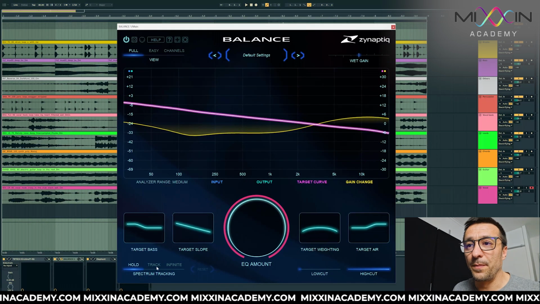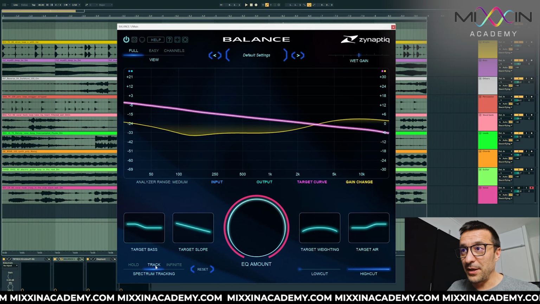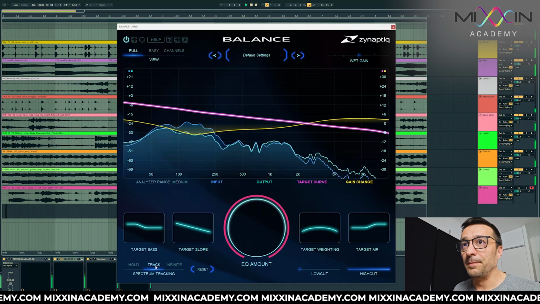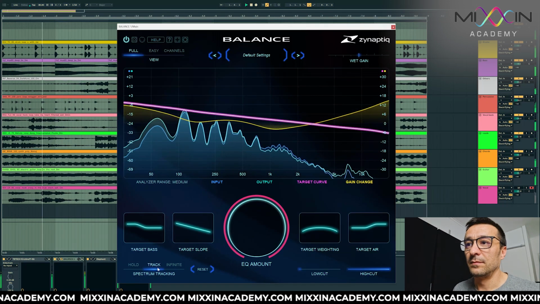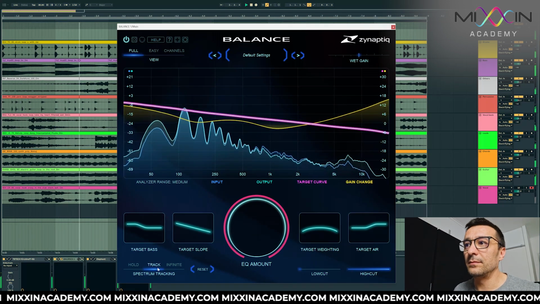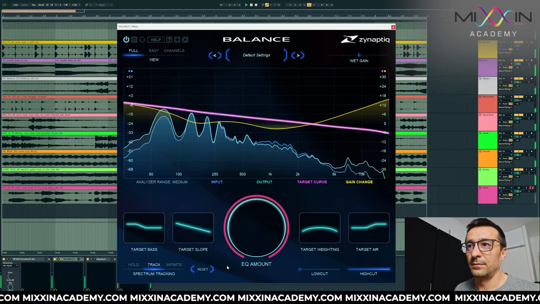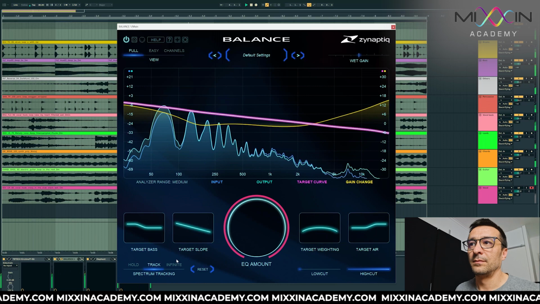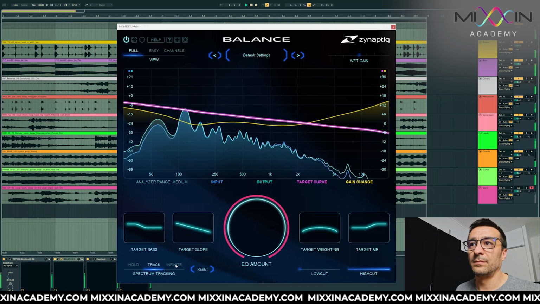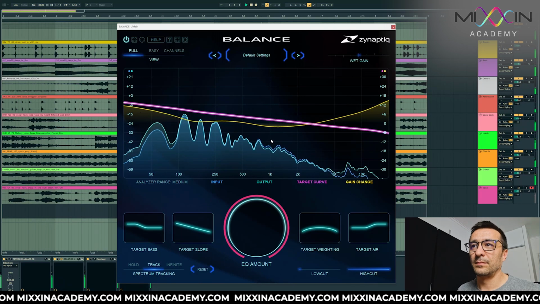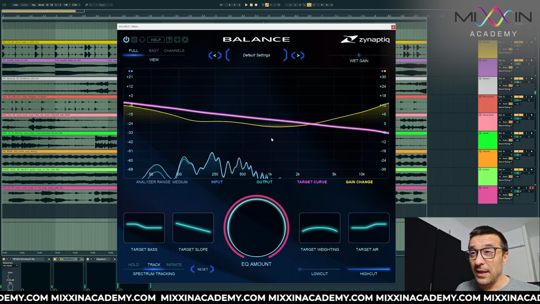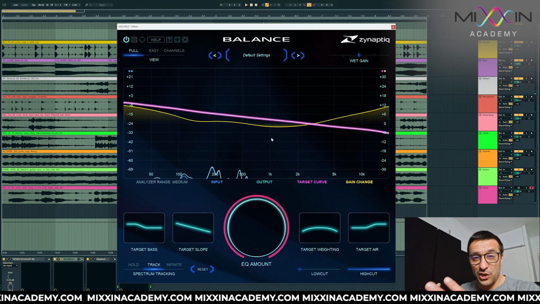So let me try to track this infinitely, this spectrum of what I'm feeding it. So you can see while it's playing, it's constantly working, constantly changing, adapting to the song.